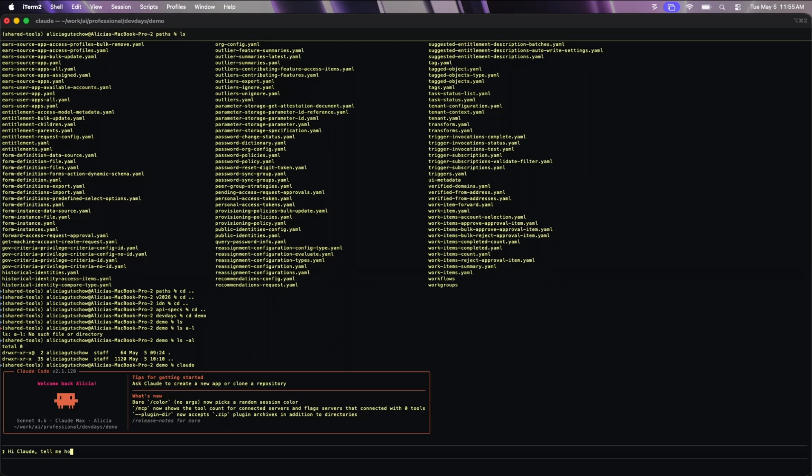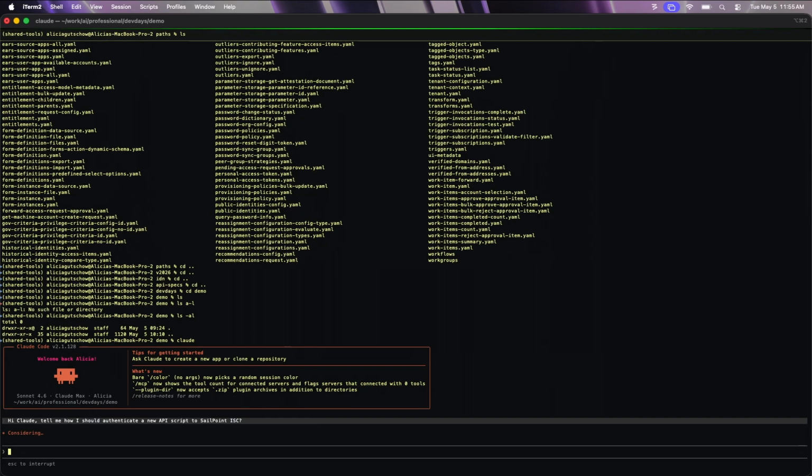Tell me how I should authenticate a new API script to, right? This is something, I just want to illustrate that this is something we told it about.